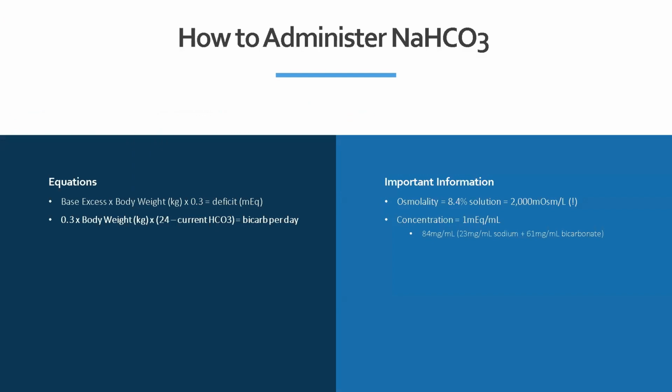So how to administer sodium bicarb? There are a lot of different formulas out there. I've been taught both this one and this one, but I like the one that's in bold better. I have more experience with that one. And things to remember is that the majority of the solutions, at least that I've seen, are 8.4% solution, which I like a lot because the concentration ends up being 1 milliequivalent per mL, which makes your math a lot easier after doing a bunch of other math to determine the amount.